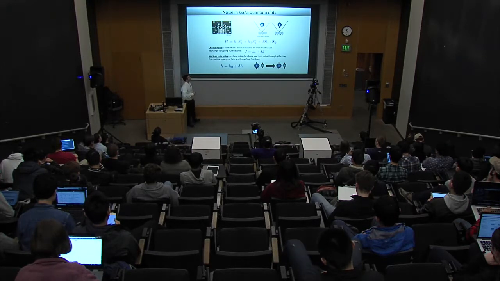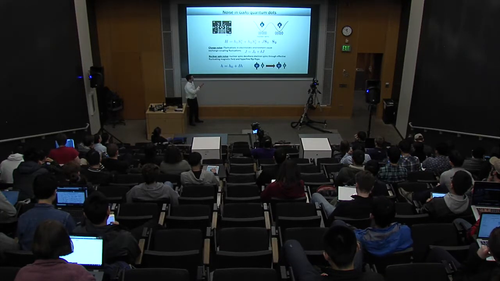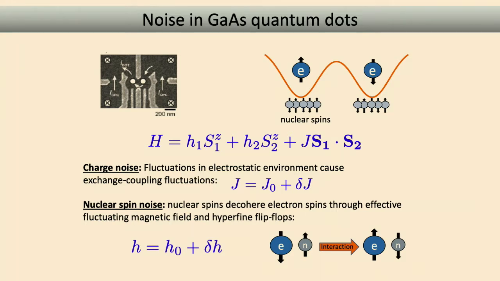So let's take a closer look at these noise sources for semiconductor spin qubits. So I mentioned that there are nuclear spins in the case of gallium arsenide that interact with the electron. The way you would describe this two-electron system is in the form of what's called the Hamiltonian, which is basically the object in quantum mechanics that tells you the energy of the system. So the electron spins interact directly with magnetic fields. That gives rise to these first two terms. And then if the electrons are close enough, their wave functions will overlap. And that gives rise to a direct spin-spin coupling, which is called the exchange coupling. So this coefficient here, J, is a direct measure of how much these wave functions are overlapping with each other. And that, in turn, depends on how big your electrostatic barrier between the two electrons is. So that's something you can control just by changing voltages on your device.